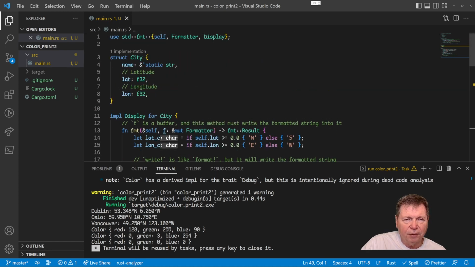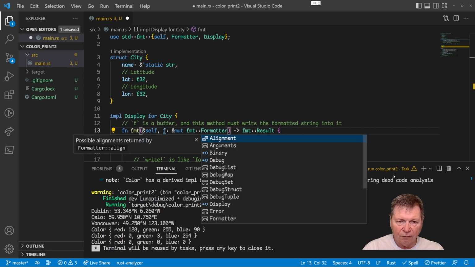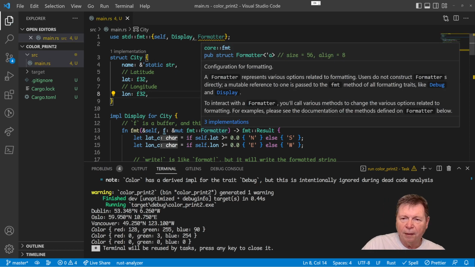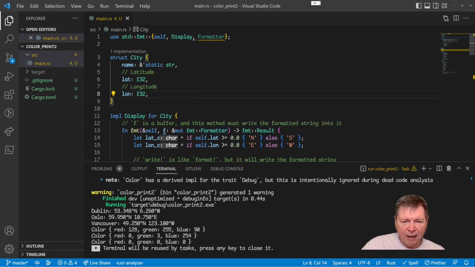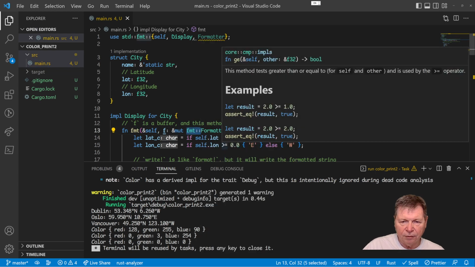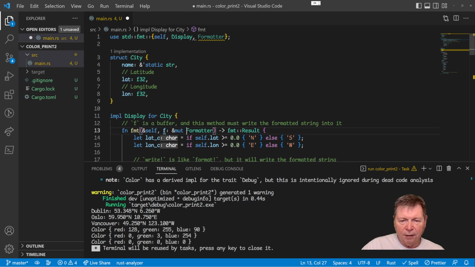Okay, so let's have a look. So we have those. So now we have formatter display. So if we say font formatter, is it going to be happy? Save that. It doesn't seem to care. But we didn't have to do that. We didn't have to do that. Okay, now the other question I had is why this one? Oh, we didn't say. Oh, what is this?